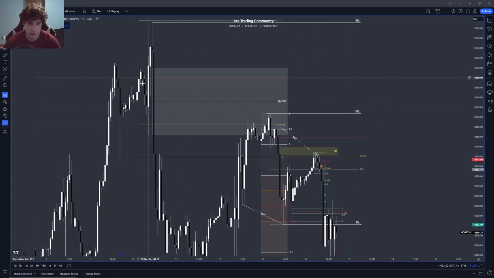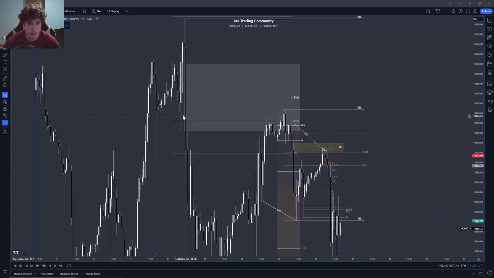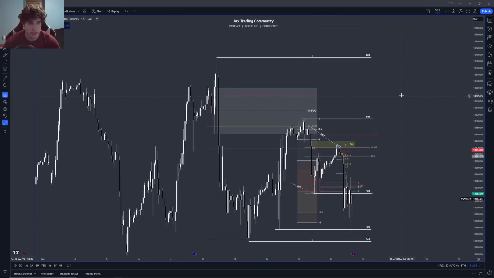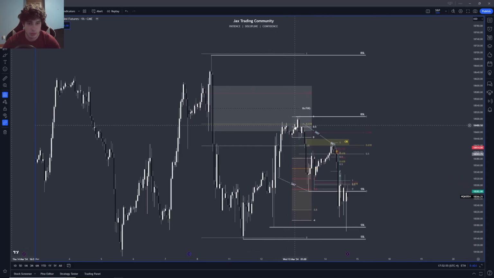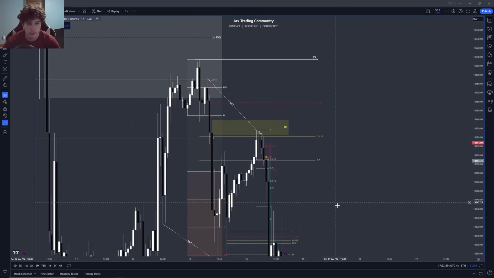So first of all, you can see we got this 1 hour. We also have this area right here of consolidation, which is sort of like an order block. And we have this breaker right here that we have been rejecting. We rejected off of this golden ratio, right? And for bigger moves like this, golden ratio works pretty well. So we rejected off of that and we came down.